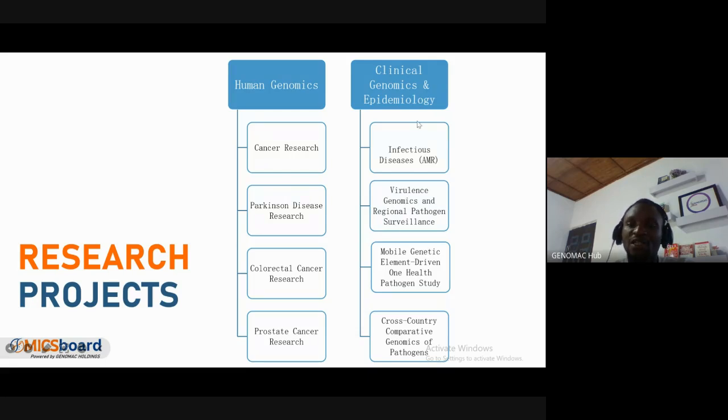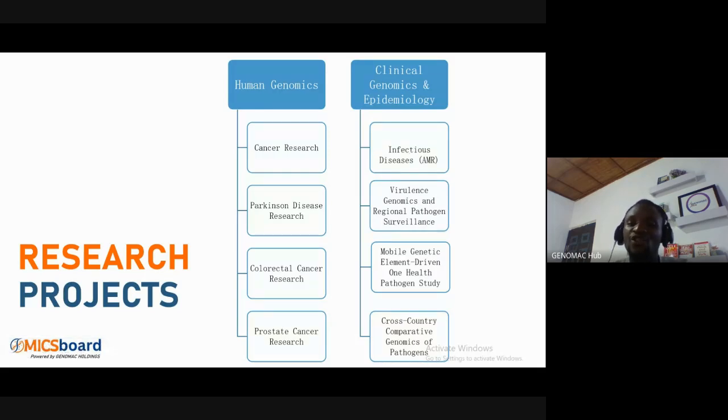So we have the clinical genomics and epidemiology. The first one is on the AMR perspective. AMR is becoming a global pandemic right now, and you can see that a whole lot of pandemic or outbreak is actually happening out there, and some of these things has actually contributed to antimicrobial resistance in a very, very critical way. So how do we mitigate these issues? How do we solve these issues is what we are going to be looking at and working on, the real-time NGS data, either clinical, environmental, or across One Health perspective, and then show you how you can carry out research to mitigate these outbreaks and bring out perspective to deal with that.